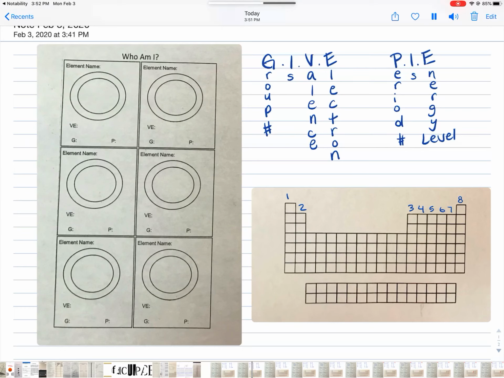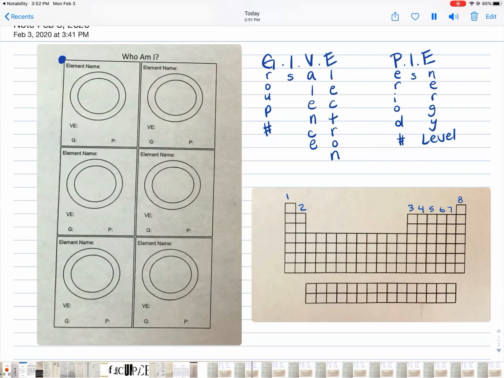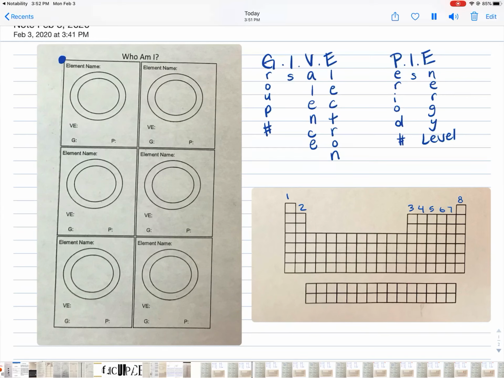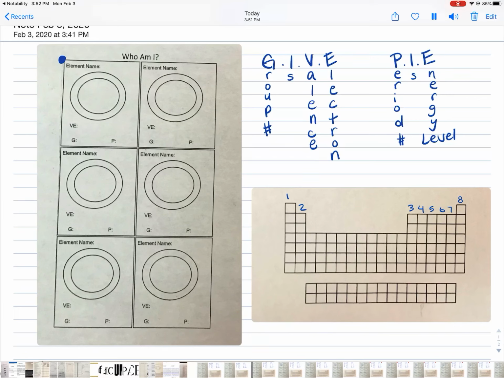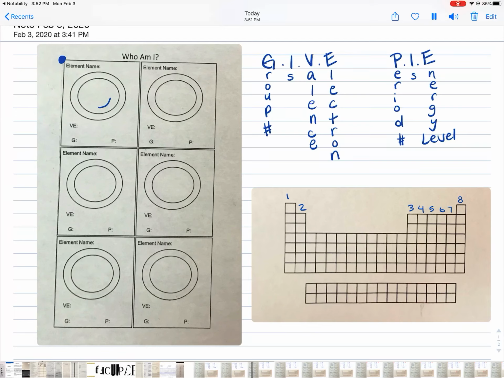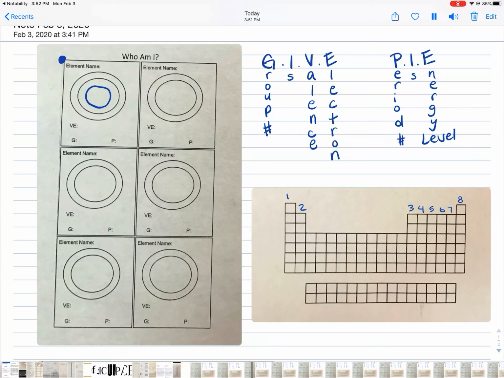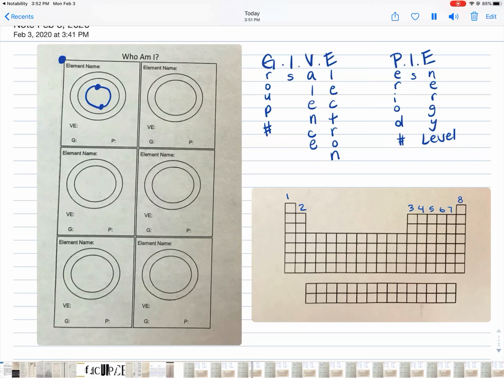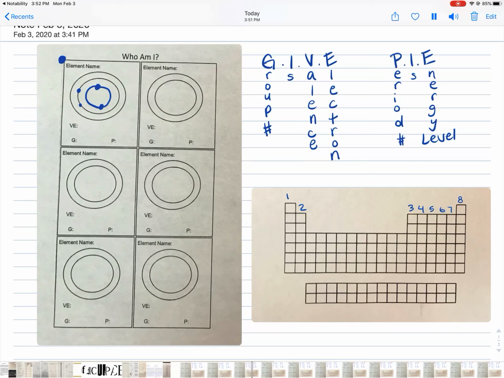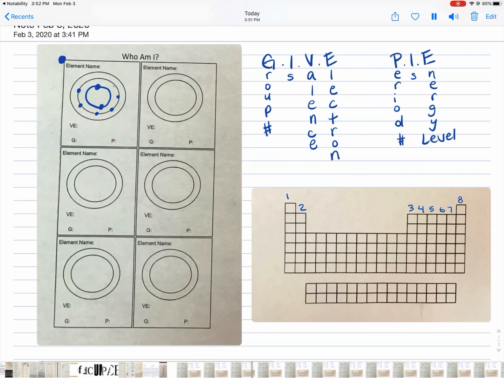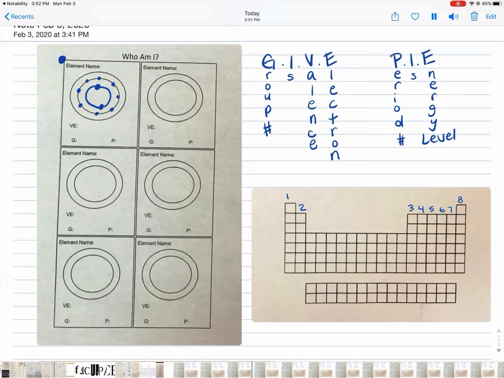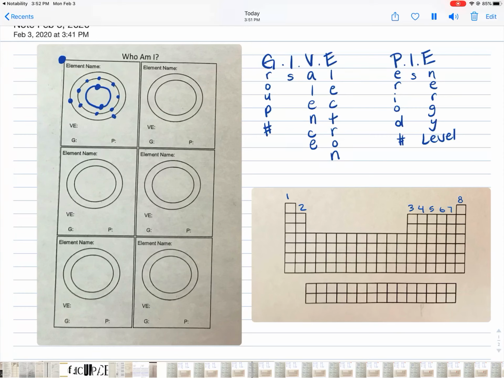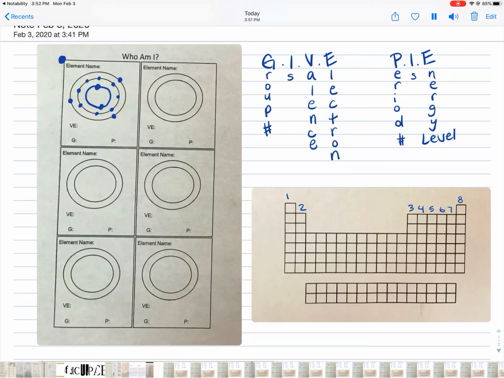So starting with this first example, top left corner, let's start on that one. So looking at your piece of paper, we need to draw in those electrons that are pictured there. So take the time, you're going to have to add another circle, but take time to draw in those electrons. So we've got 2 on the first ring. From there, we've got 8 on the second one. And on the third ring, we have 3. So this is my element.